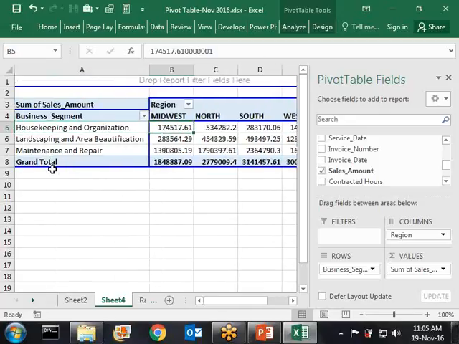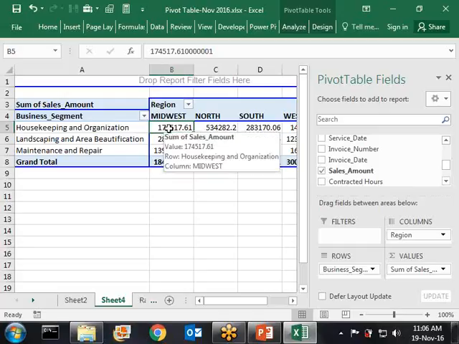What we are trying to achieve through this calculation is basically working in the same items of a field. What is the field I am working in? I am working in the region field, and in each region there are different items. So for Midwest or North I want to work, or if you talk about business segments, business segment is a field and these are the items, and I'm working in the items of the same field. When you do something like that, you go to a specific area in the pivot table. And what is that area?